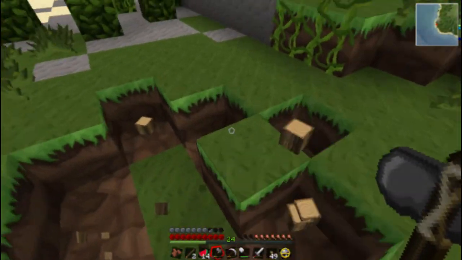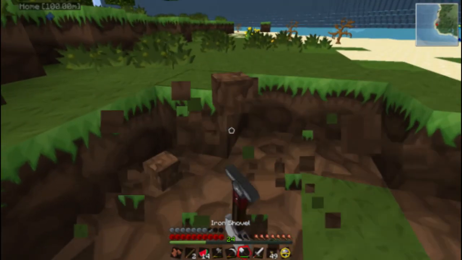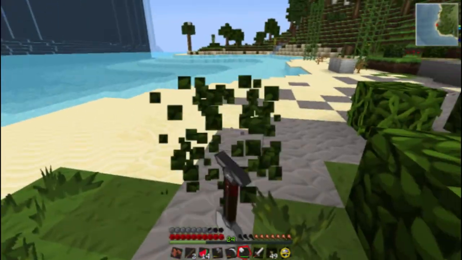What the hell is with all these under areas? Is there anything down here? Some random tree spots in the middle of nowhere? Yeah, like what the hell is all this?